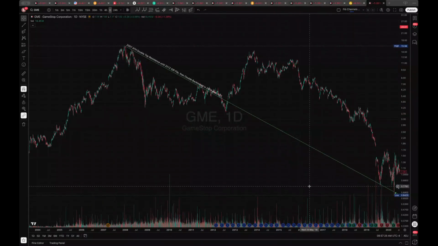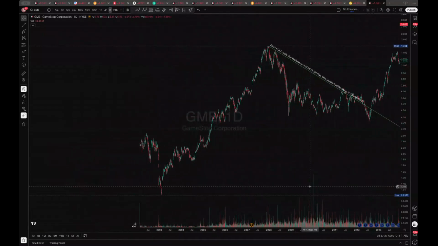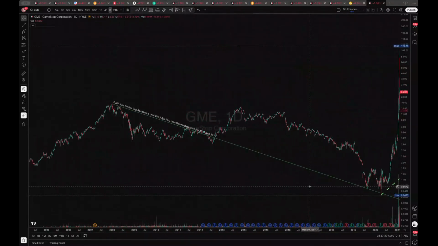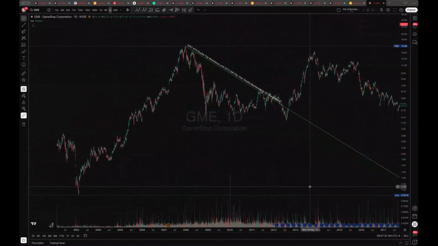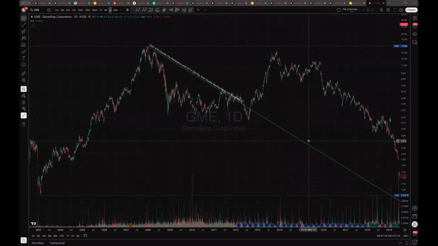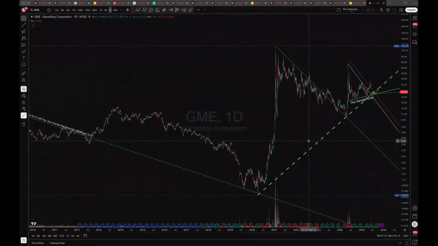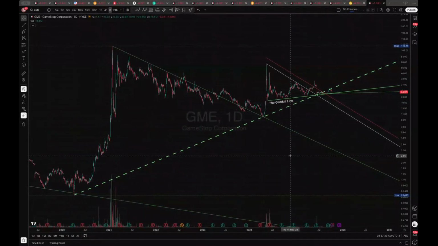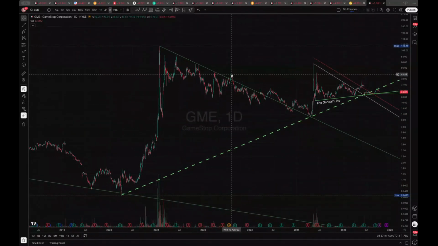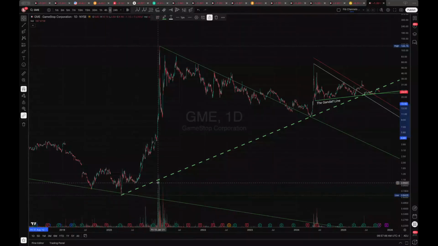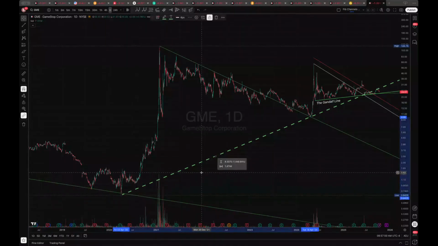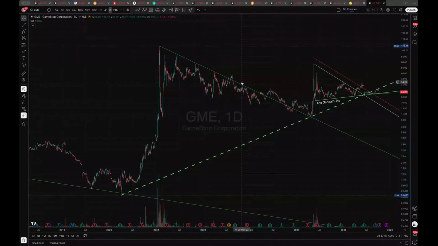So that's just a little bit of context on what we're looking at. For now, I'm going to leave the chart in a not adjusted for dividends state, and just show you a few things there. These other lines are basically from major tops and bottoms. So we've got the deep value trend line here going from the all-time low in 2020 to the low of 2024.